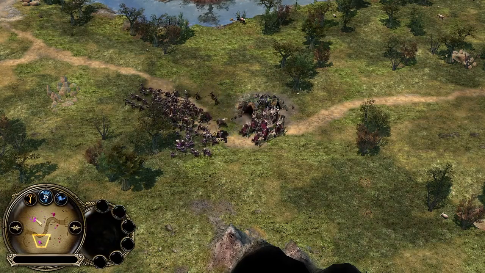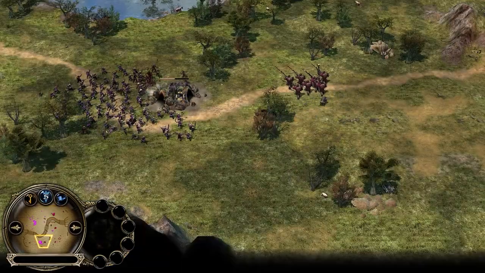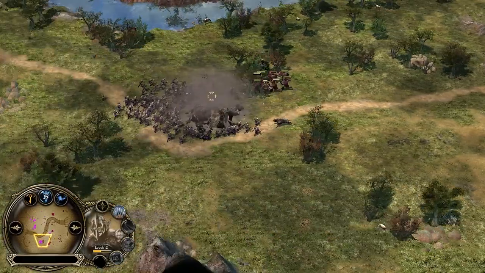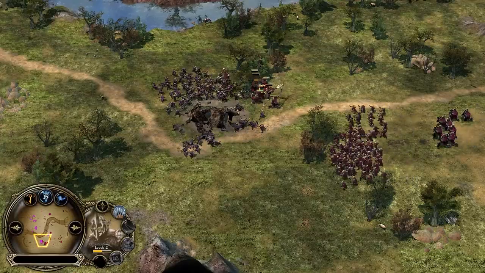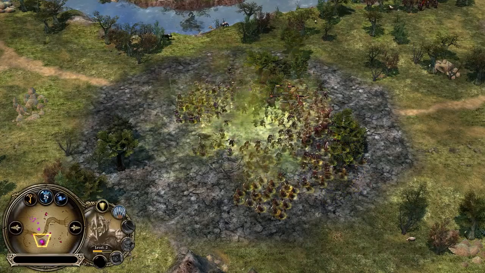Looks like a huge misplay by our Mordor player. They probably just weren't quite paying attention. Thought they were all by themselves. Thought this was just going to be an easy, quick steal. Big pick from the player in red, sending just a single pikeman infantry unit over there and able to kill one of the highest value units of the Mordor army. That is definitely going to put them far behind.